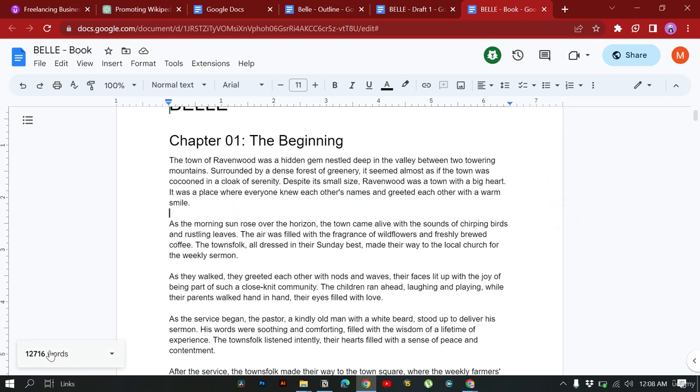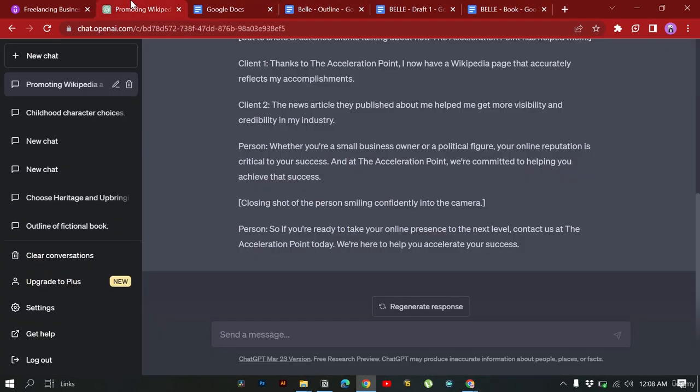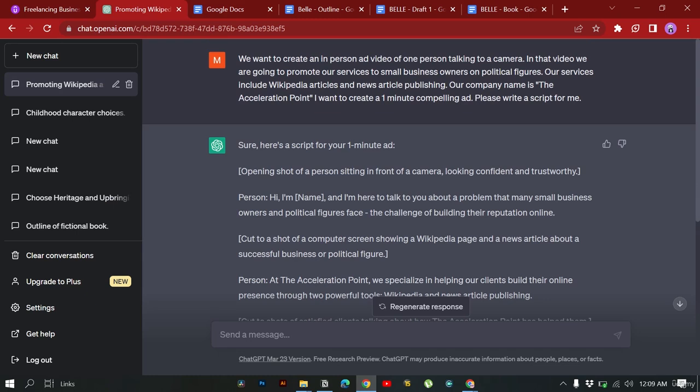Okay, so this is how you can create books. If it is an outline, that will be really simple. You can just ask ChatGPT to create an outline for a book, and it will generate it in a single prompt. So that's it. That's how you can generate books, or do any writing style, any writing that you can do with ChatGPT.